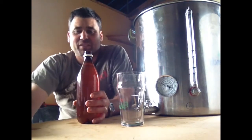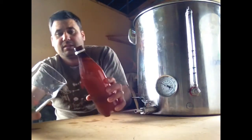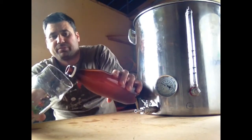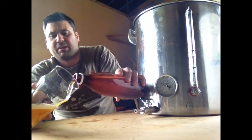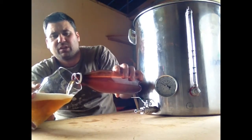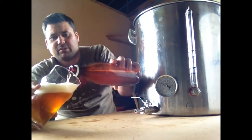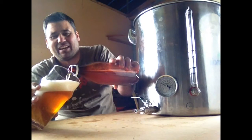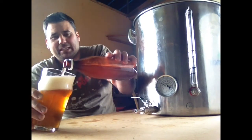It's fantastic. Oh yeah, it smells great. Let's give her a pour. Now I've tried this before on camera, and it lacked head the last time I did it, and I could taste the alcohol, which I wasn't too fussed about. Well, it's not lacking head today. I'm pouring this very cautiously. Got plenty of head.